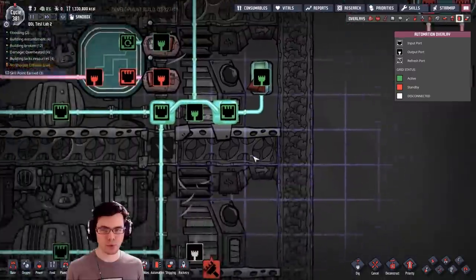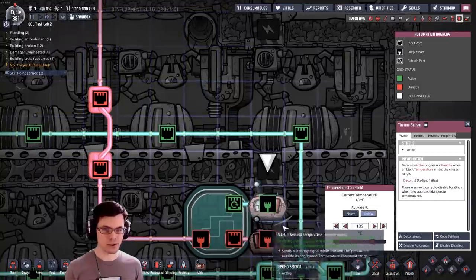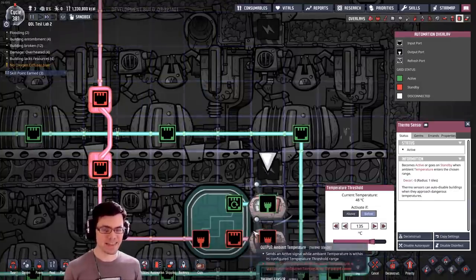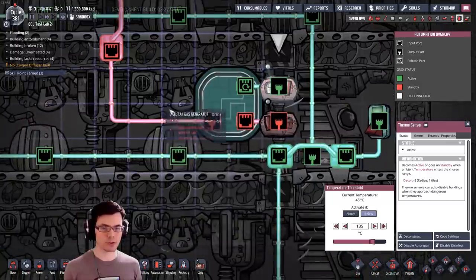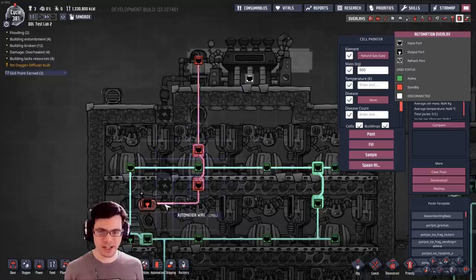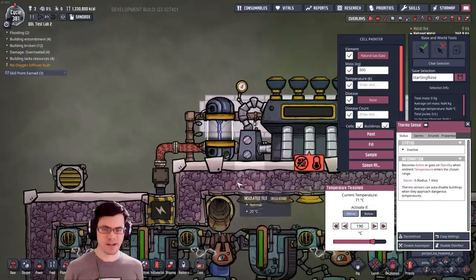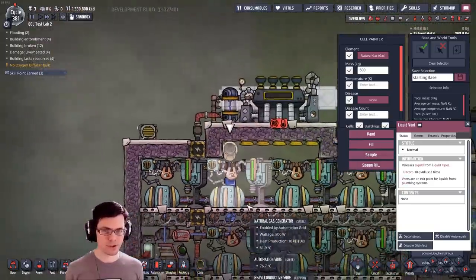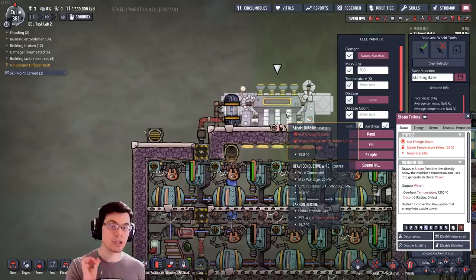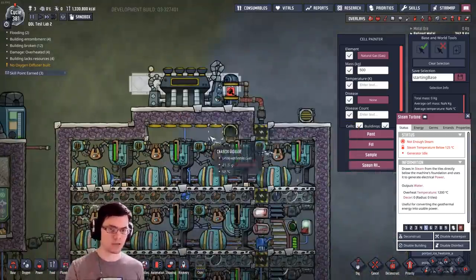So that's how this is working. I'm going to set this thing to become active if we go above a certain temperature, and then it's going to remain active until we go below a certain temperature. At that point, and only then, will it turn off and stay off until we go back over that initial temperature. For comparison, on the left side I just use the temperature sensor at 190 degrees, so when it goes above that we'll drop the water back inside. This one is designed to only be on for a given amount of time and then turn off for a long time — a full cycle — so we'll get a really good visual difference of what's happening.